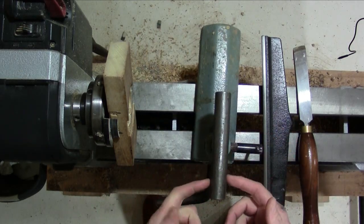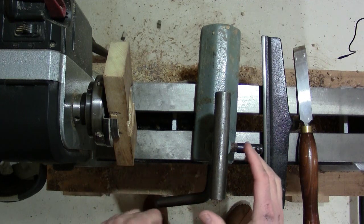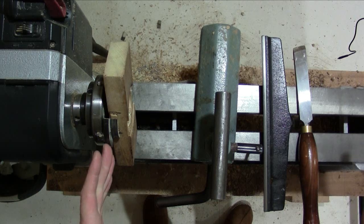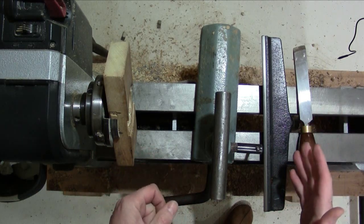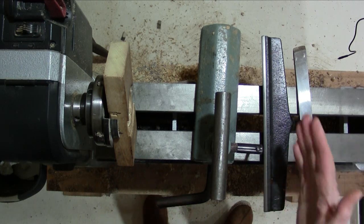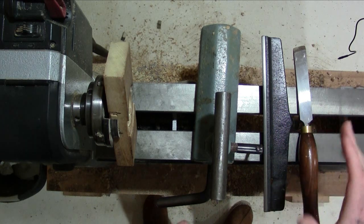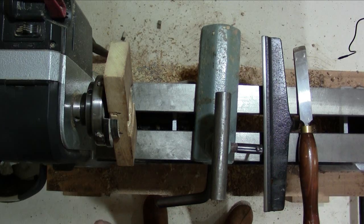And the only reason I use this smaller one is just to get in. I was doing some real small stuff, so I wanted to get as close as possible. And when you have something between centers, you can't maneuver it in there. There's not a big difference to me between the two of them. It's not like the tools slide better on the round one than they do on this one. So that wasn't really an issue for me.